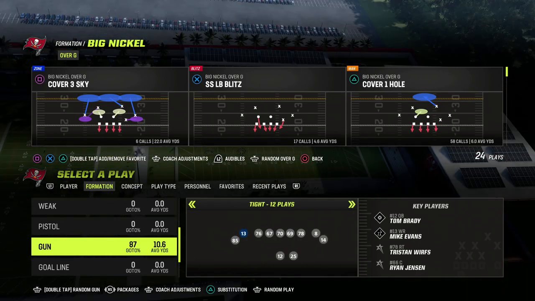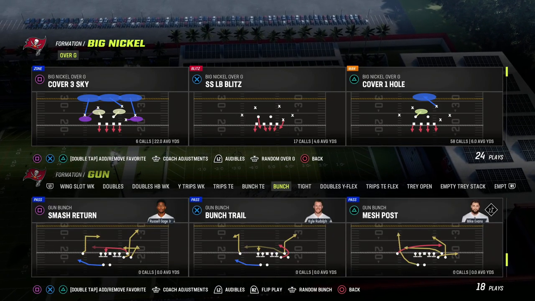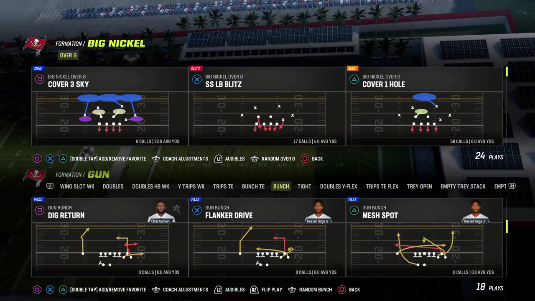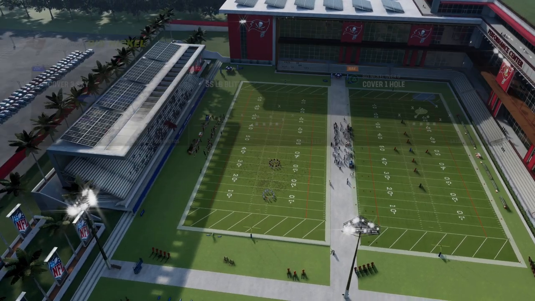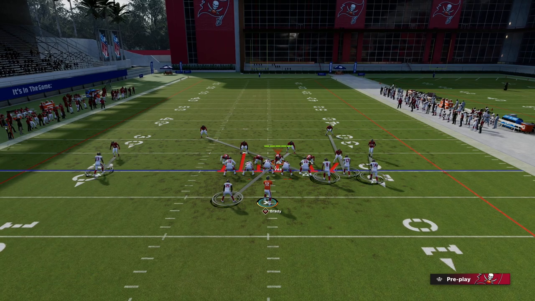So how do we like to run this? Well, this is a really, really good blitz for a lot of different situations. I think it's one of the better bunch blitzes in the game, and we're going to show you how it works. So strong safety LB blitz is the play, and the setup is we're just going to pinch our defensive line. We're going to go ahead and press or show blitz.